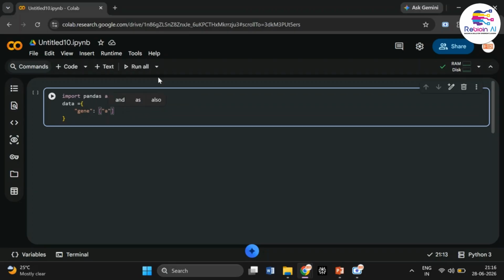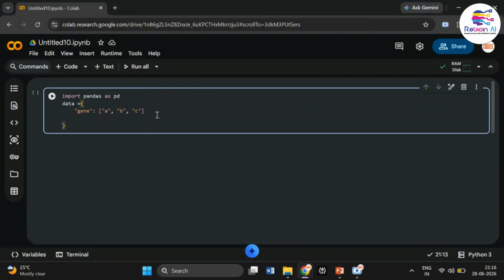Firstly A, then comma, B, comma, in a sequence, and finally C. So the data has come, and gene has been done.